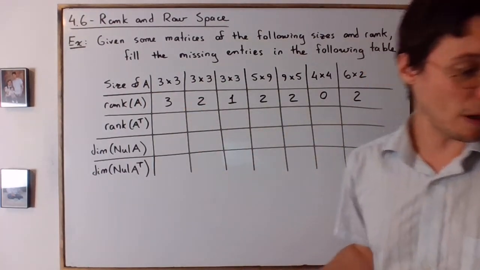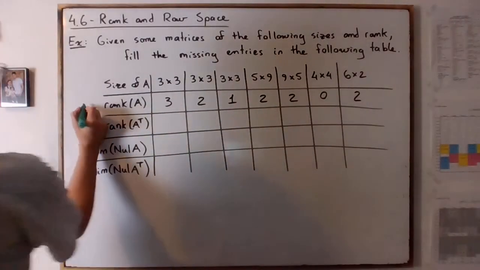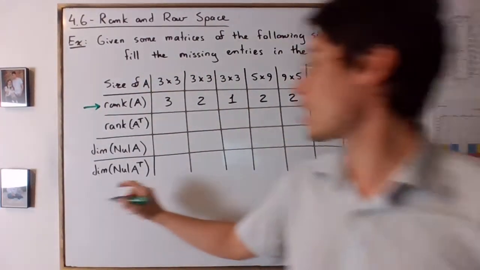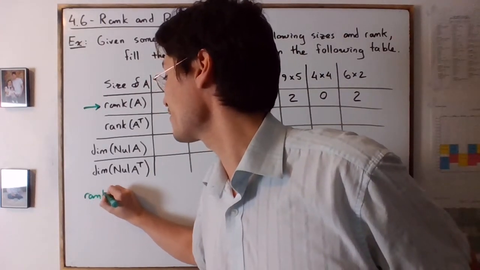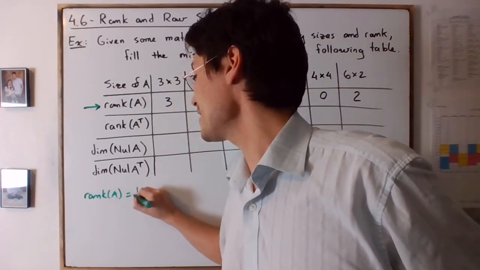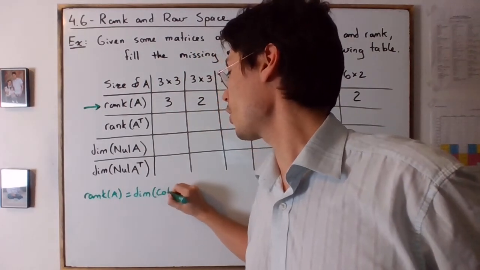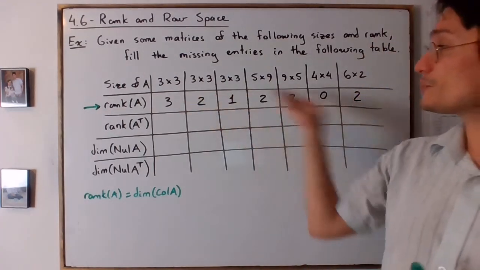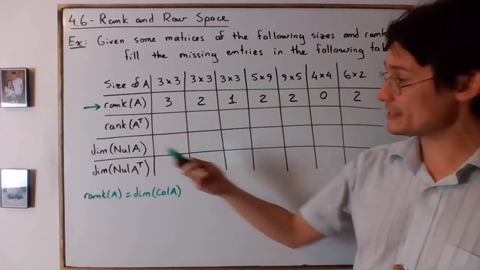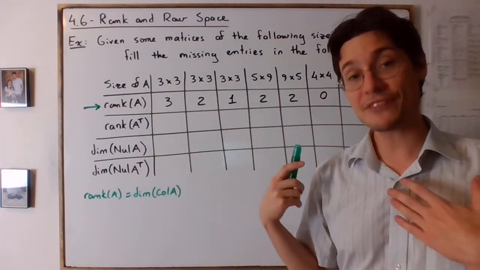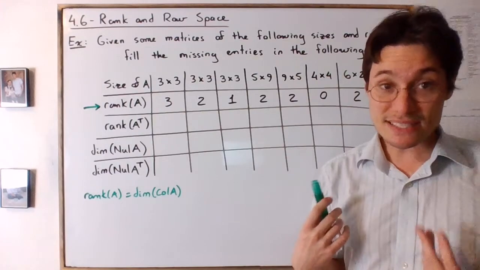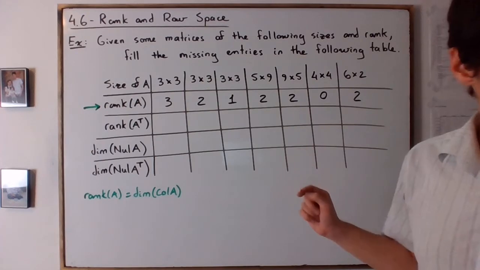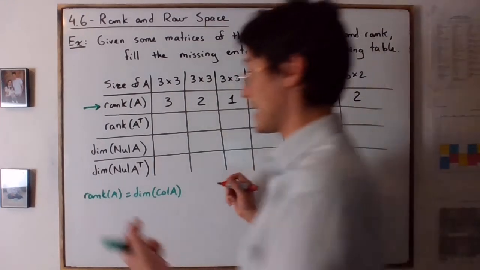Okay, so first of all, the rank of A, you have to remember that this is the dimension of the column space. So rank of A is the dimension of col A. There's nothing to do with it in the sense that it's here, but we will use it to determine the dimension of the null space of A. And this is because of the rank theorem. So let's actually fill in the dimension of null A part.